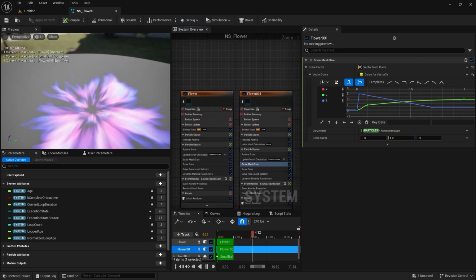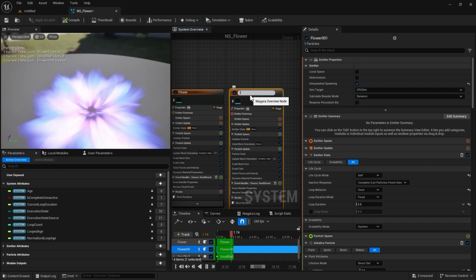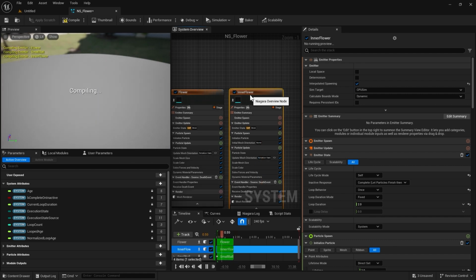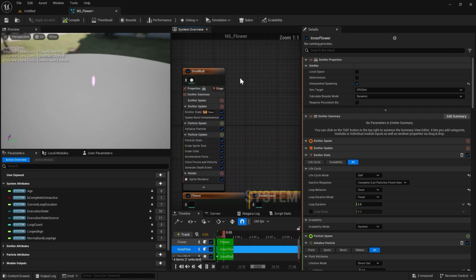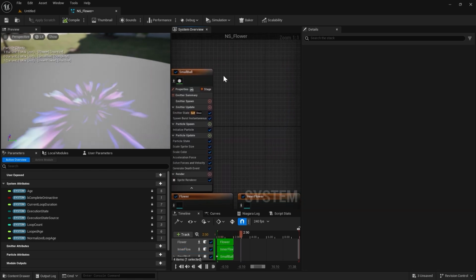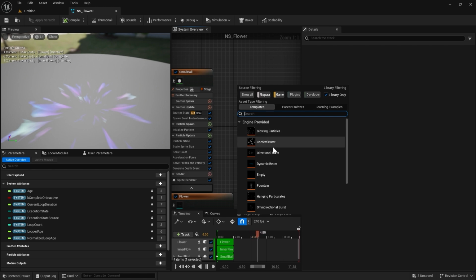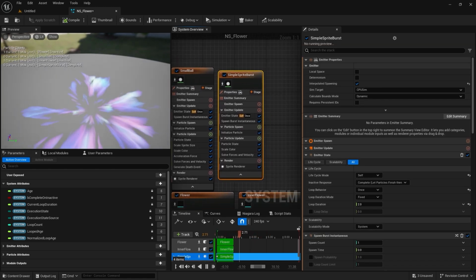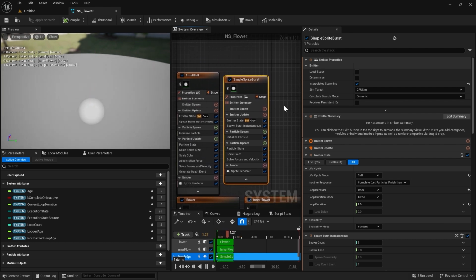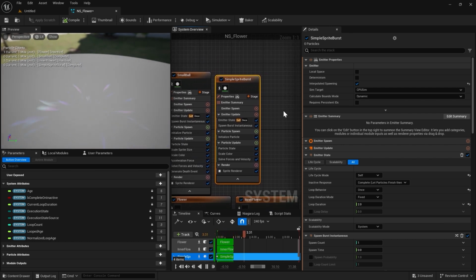So let's rename this inner flower. And here we have our small ball. I want to create a new emitter, simple sprite burst. Okay, so let me think.